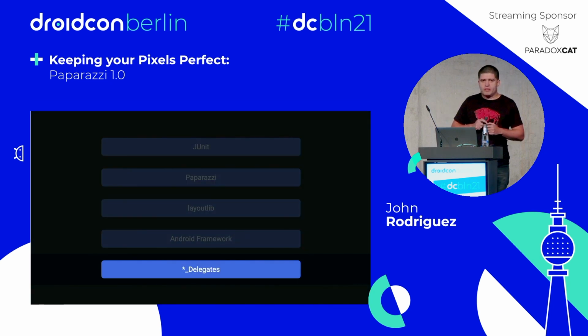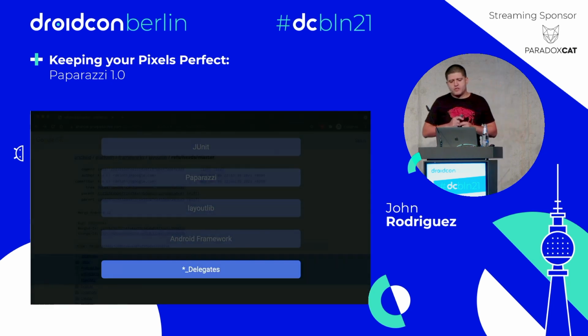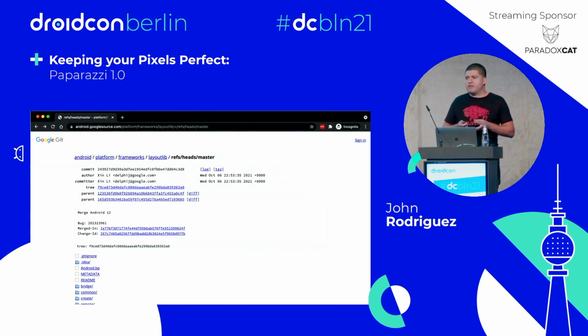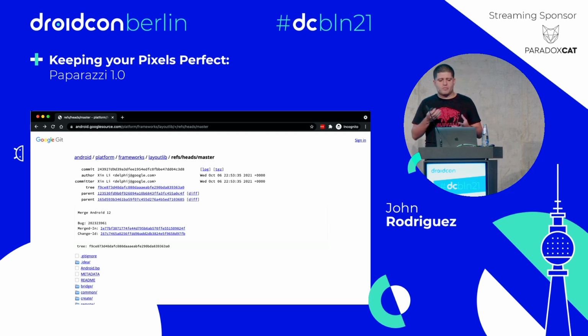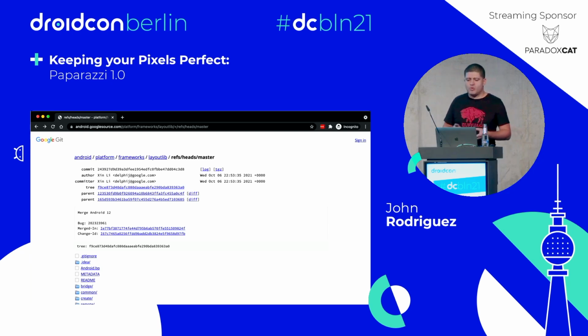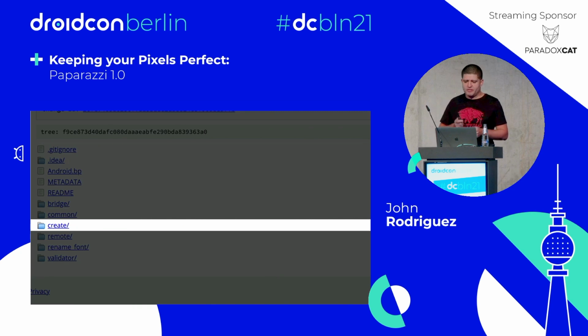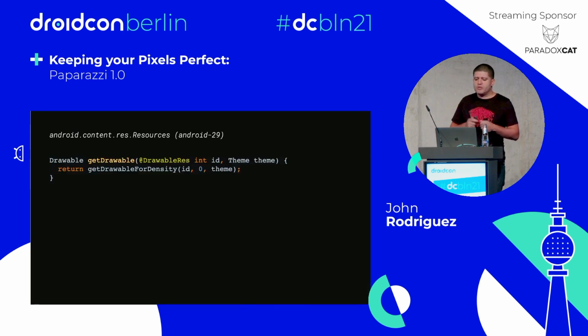Let's talk now more about those delegate classes. Layout lib is a very interesting project that I discovered in this process. There's a bytecode transformation process that's run over the Android framework, android.jar. And there's some DSL configuration that tells this bytecode transformation: anything that is a native call, swap it out. This is where you can find it if you want to dig in more. What do I mean by swapping out?